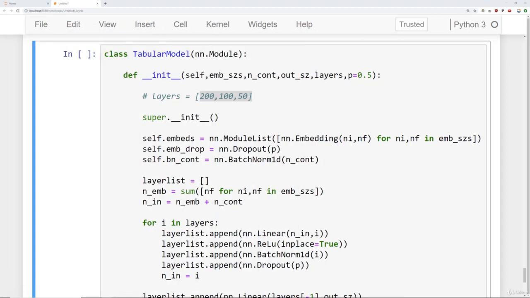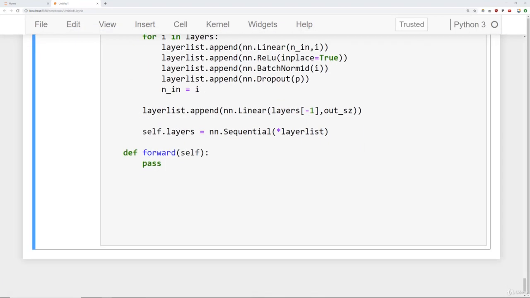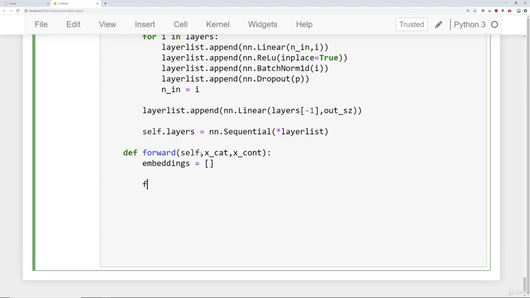Okay, the last thing we want to do is set up our forward method for our tabular model. So let's go ahead and do that and finish this up. So we have our forward method. All we need to do here is first pass in the categorical features and then the continuous ones. Embeddings will start off as an empty placeholder list, and then we'll say for i, e in enumerate self.embeds.